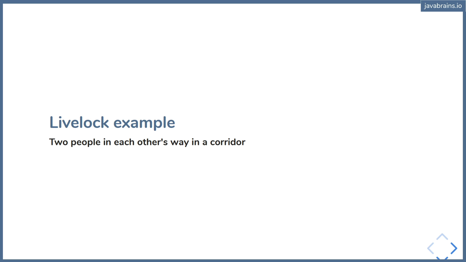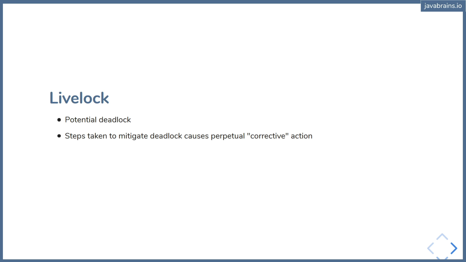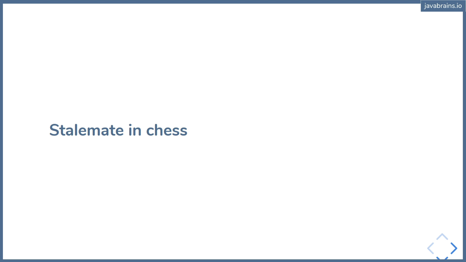As humans we can realize this is a live lock situation — at some point one person stops and the other moves, and we've solved the problem. But if both of us keep trying the same corrective action, we still haven't made any progress. This is a good analogy of live lock — both threads are trying to solve the problem, and even though it seems like they're doing something, they're essentially not. They're still locked, but it's not completely dead. It's spending resources trying to get away from the lock but going nowhere. This is similar to a stalemate in chess — not a checkmate, but nothing moves further.